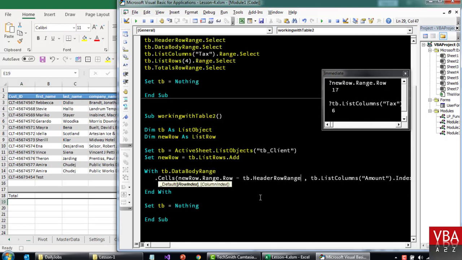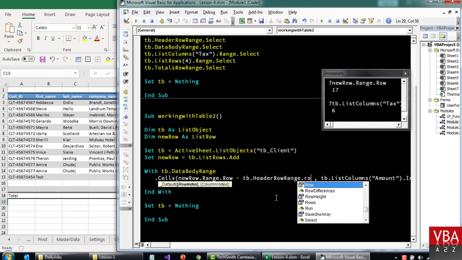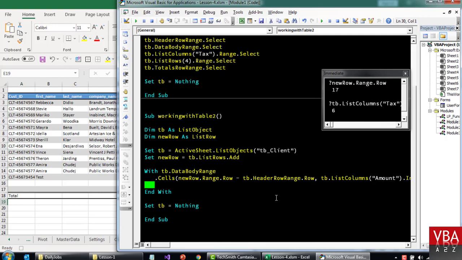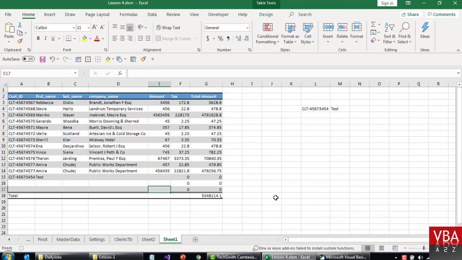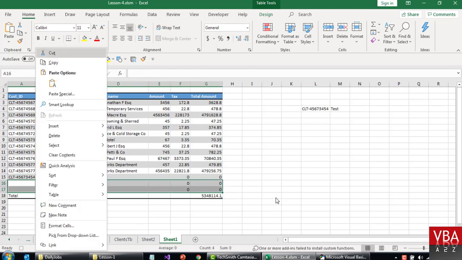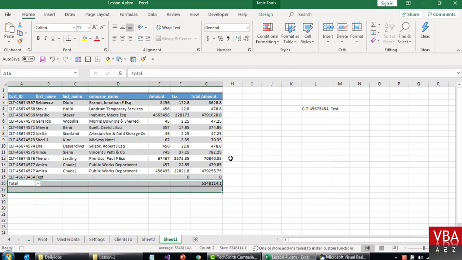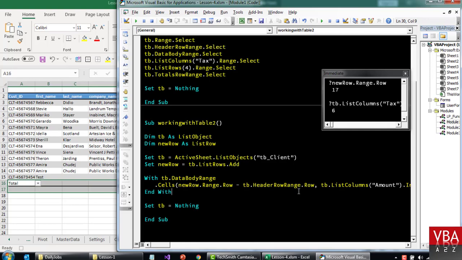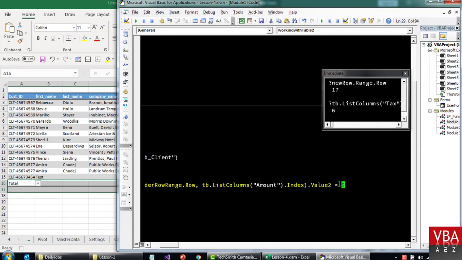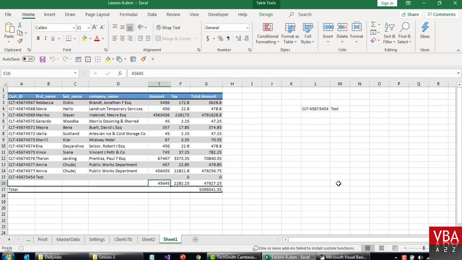So let's subtract the header dot row, something like that. And let me get rid of this too. Delete row, and this time let's add a bigger number. Okay, so it added a new row and added the numbers there.